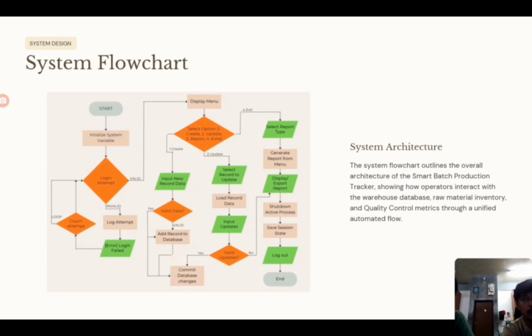It illustrates the pathways from login, then notification through to batch processing and system layout, reflecting a real-world manufacturing environment where users can check component availability, update inventory and evaluate production yield metrics.